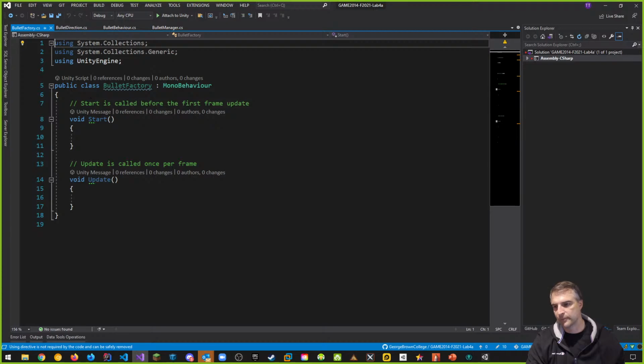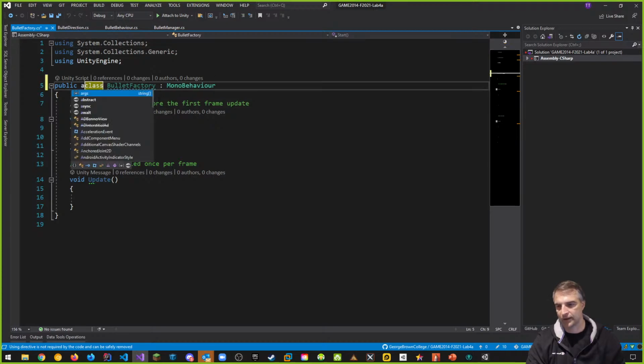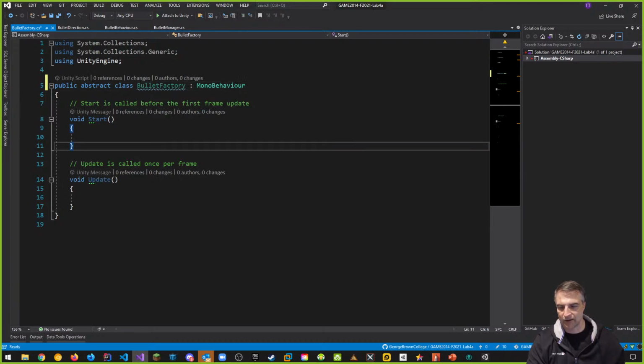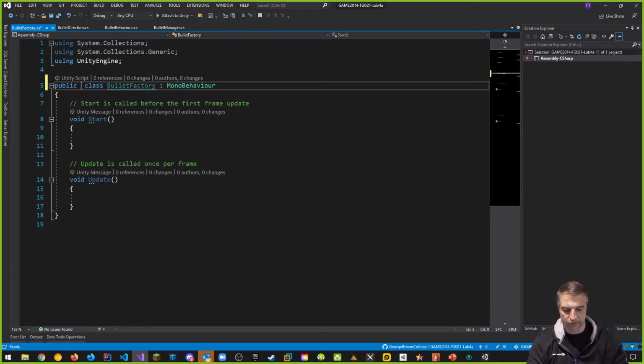If you said public abstract class, that's the keyword you can use, an abstract class that also inherits from MonoBehaviour. You can totally do this, an abstract superclass, no problem, and then make your subclasses from there. But for our little example for today, let's not make it abstract. Let's just make it work, and we can always go back and add complexity afterwards.